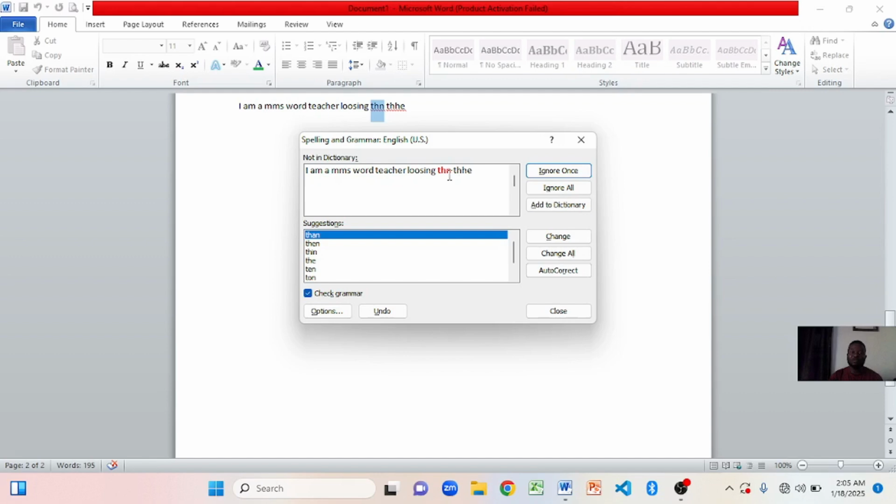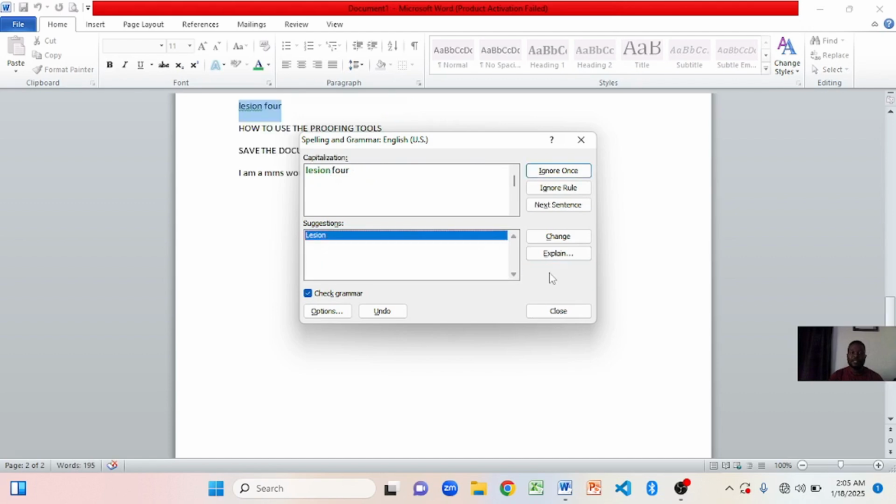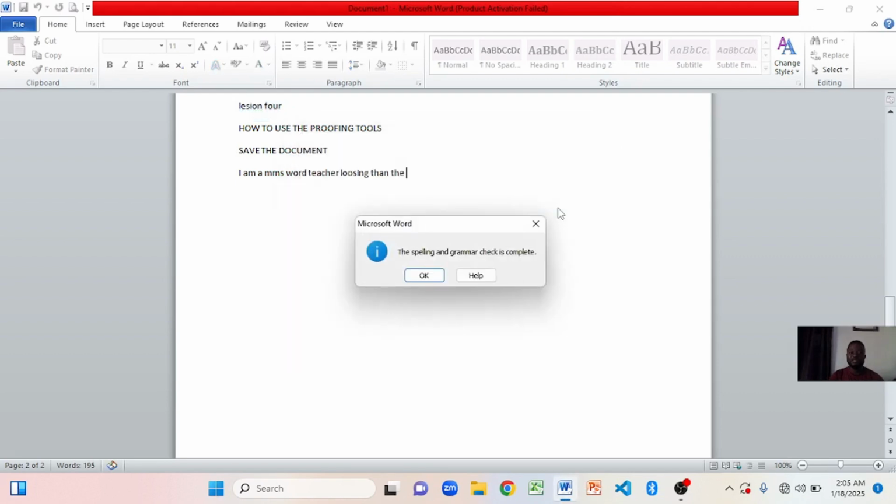And then the computer also presumes that I want to write done. Using the autocorrect, the computer corrects it. And then the computer as well knows that I want to write the, THE. Using the autocorrect, I will be able to correct it. And then the computer presumes that I want to write lesson or liaison. So if I choose the autocorrect, it is going to correct the next sentence.